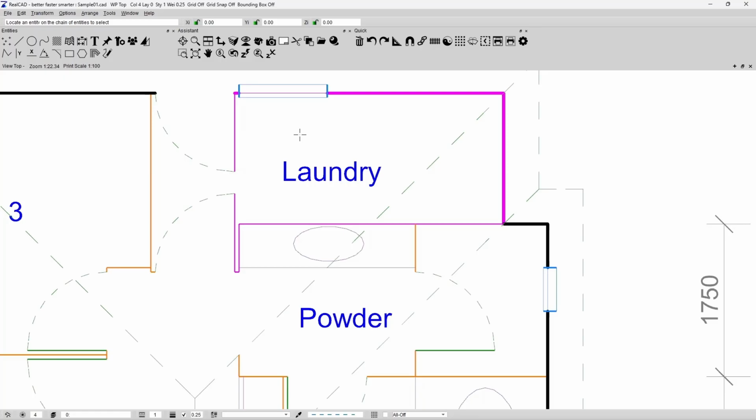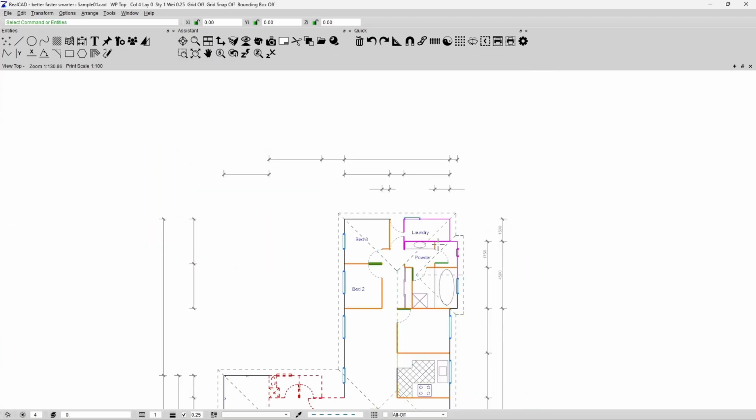When you've finished here, right-click once. It still remains selected, allowing you to continue making selections. So if I held down the Shift key, for instance, I could add this window to my selection and these wall lines, and I could do the same here. So it's a very useful mechanism to find lines that are touching end to end, and it's certainly very handy when your drawing becomes very, very complicated.